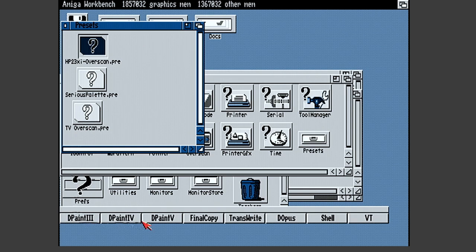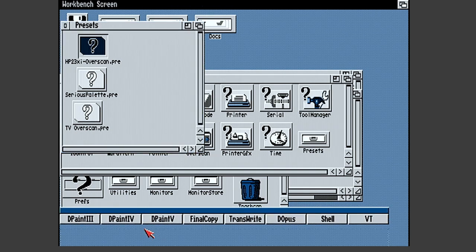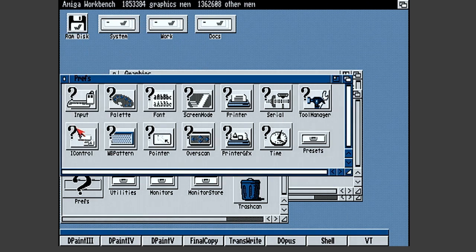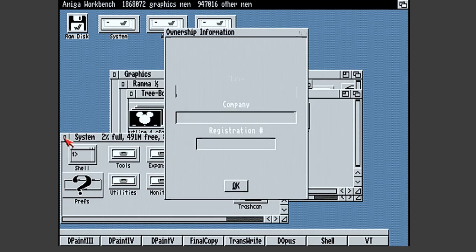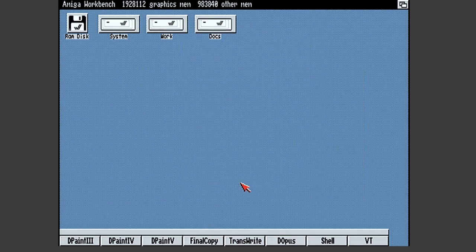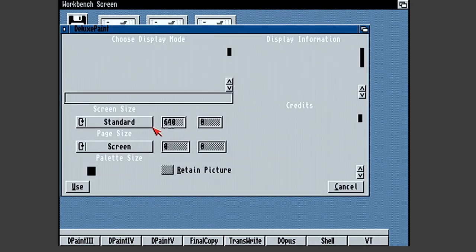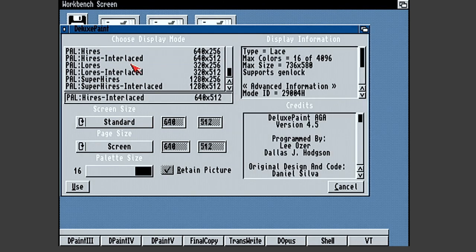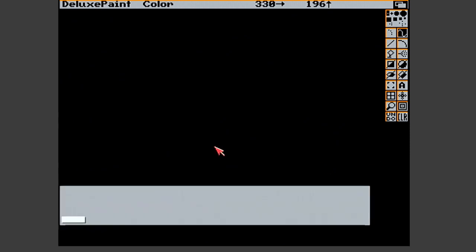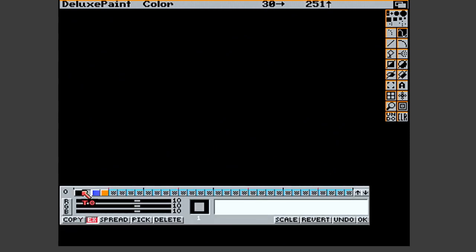Let's open up tool manager again, drop you down, there we go. Good, all good. Let's get rid of some of these. Right, so a low res screen. Let's try that one again, folks. We'll go with four colours to start with. That's where I always start. We're going to go with graphics overscan. There we go. Great. We have full screen, as you can see there. Just going to swap the black and the grey colours around, just because it makes it a little bit easier to work with.